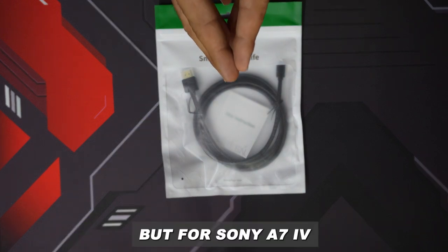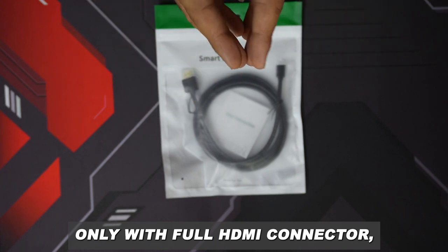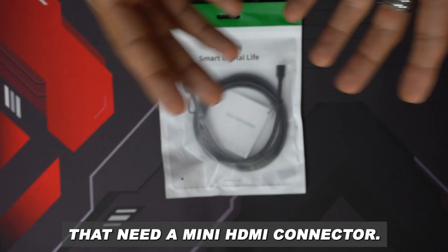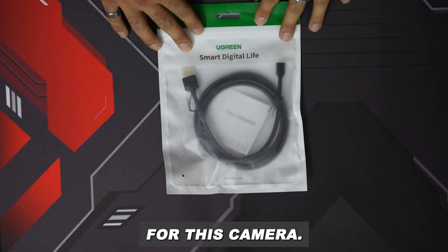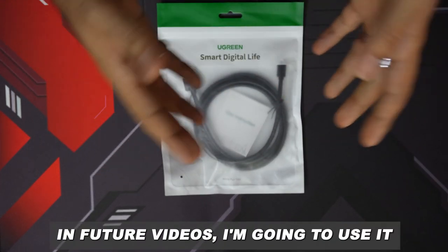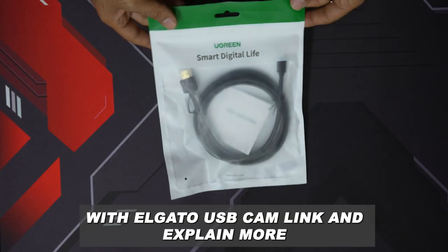But Sony A7 IV is compatible only with a full HDMI connector, and there are also some other cameras that need a mini HDMI connector. What we have here is a micro for this camera. In future videos, I'm going to use it for streaming with the Elgato USB cam link and explain more.